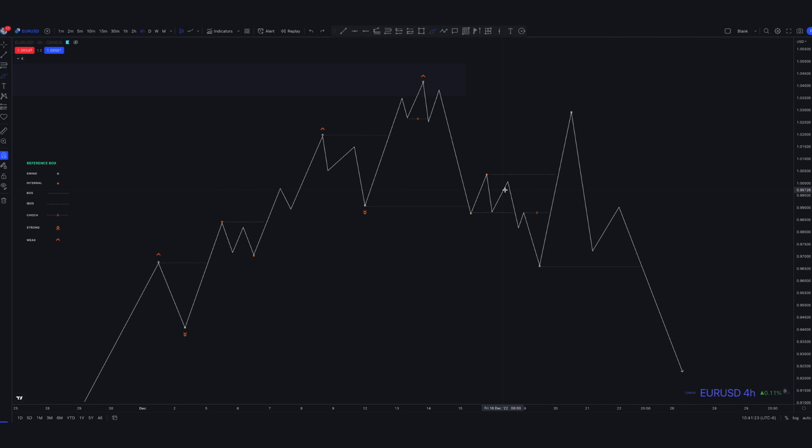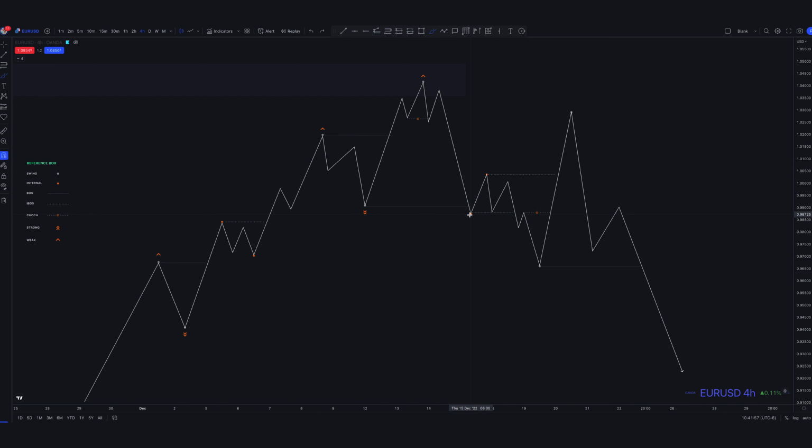So let's talk a little bit about this internal here. Like I said, guys, the internal, the choch and stuff like that, in the beginning it's very good for you guys to be marking this, because it will make the chart cleaner for you. But it's not very important. If you can see how price is moving just with your own eyes, it will help a lot. But it's always good to mark in the beginning.